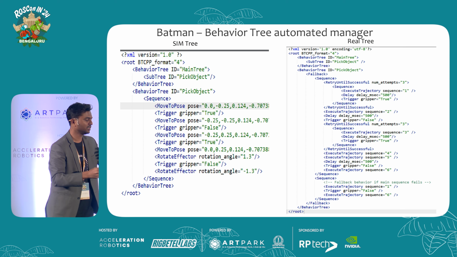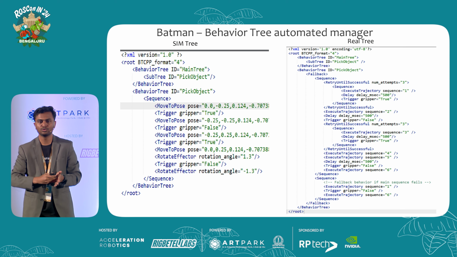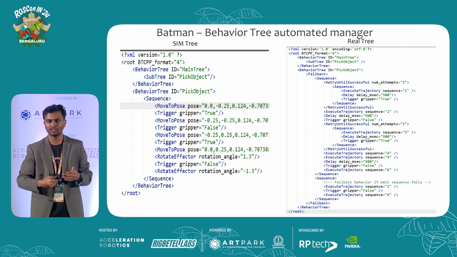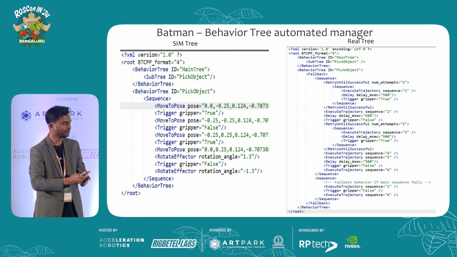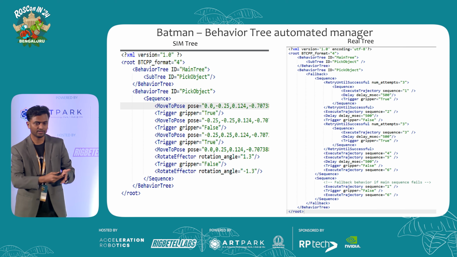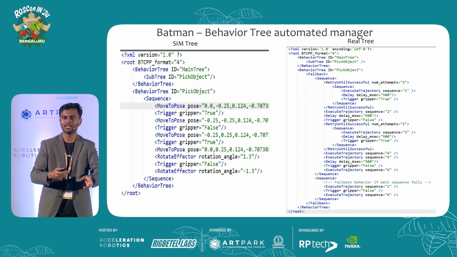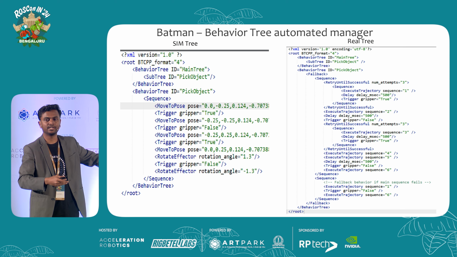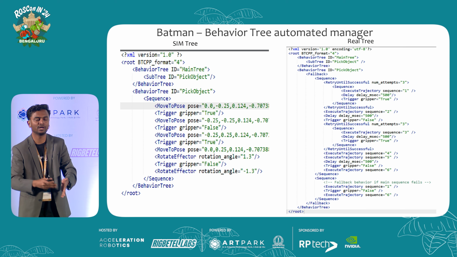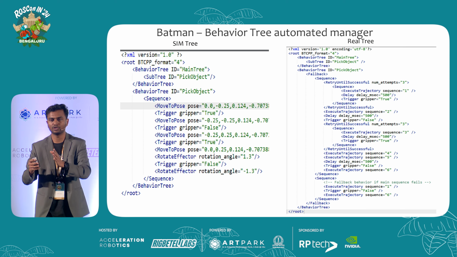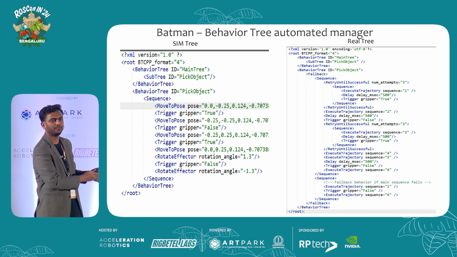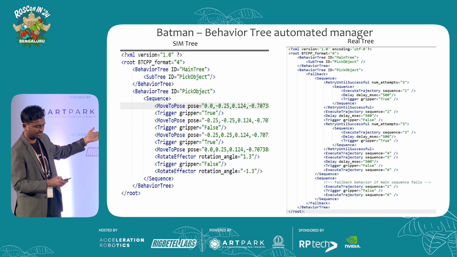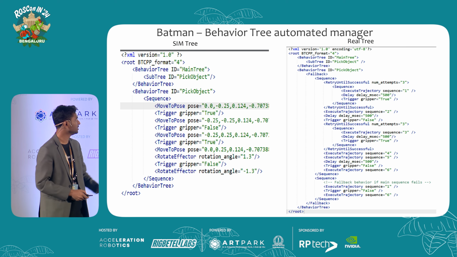Let's say for a pose, you want to do 3 retries, maybe because the velocities weren't correct. It can adjust the velocities in the fallback node automatically. For gripping, you sometimes need to grip multiple times because the first time it might not have been successful. So it can automatically add retries depending on the type of action. You have the flexibility, depending on your type of action, to decide what fallbacks need to be added. And then that behavior tree is the one which is executed on the real robot.